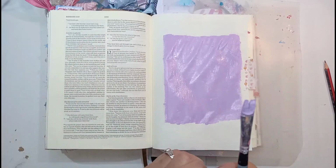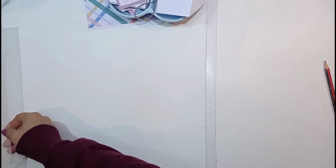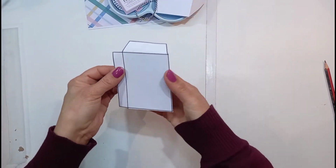The paint was very sticky. I don't know why. It felt very sticky to me. It was quite difficult to draw on there. Yeah, that's just something to think about if you want to try something like that in your Bible.